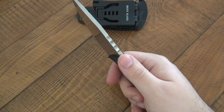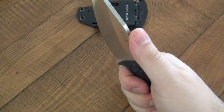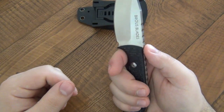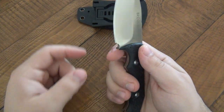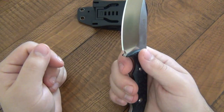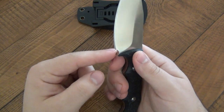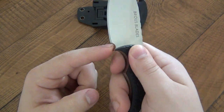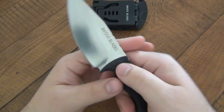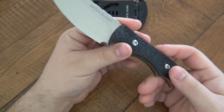And I'm going to talk about ferro rods in a whole separate video, because I have a lot of opinions on them. But as far as a knife, I want comfort. I'm not worried about striking, that's the least of my issues. I've said this before too, if you're really concerned about that particular thing, you're into the survival stuff and you got your fire steels, the blade choil down here is where you can always strike. And it's not going to compromise your edge whatsoever. But anyway, I really like the way it feels, but it's not adding anything for grip.